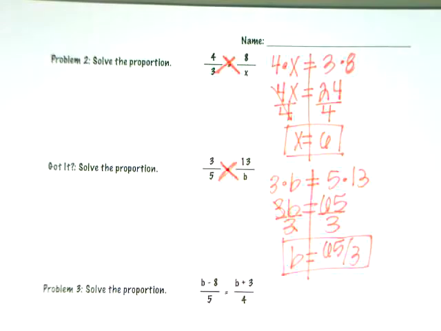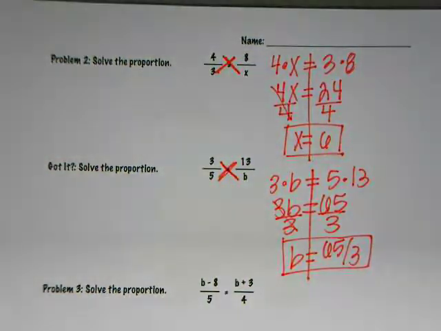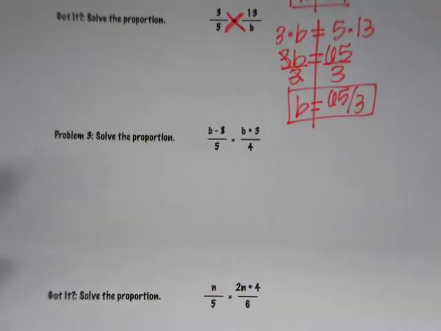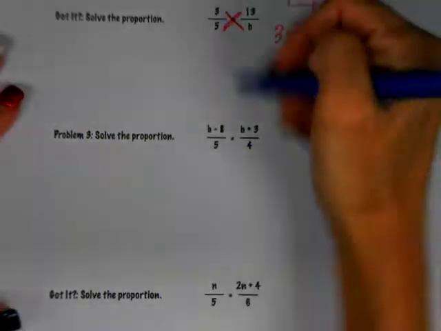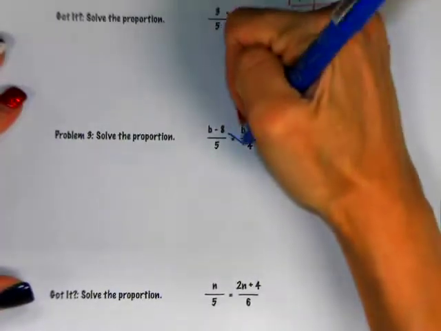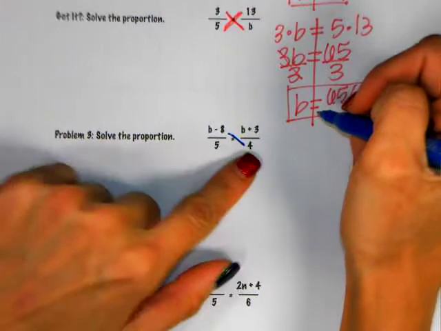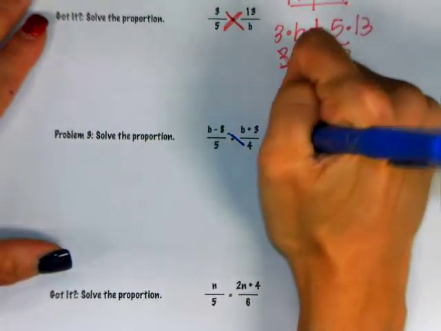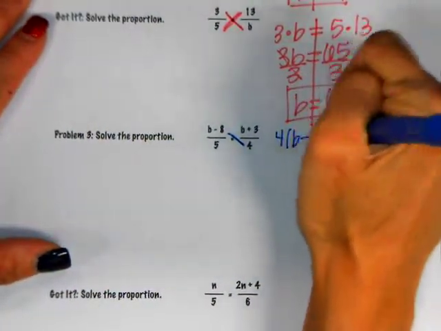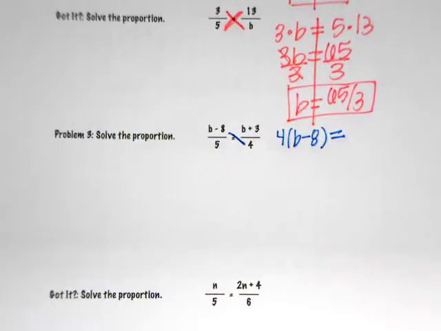Okay, so now we're gonna take it up a notch. On these ones, you're gonna have more than one thing in a corner. All that's gonna do is change it so that when you're multiplying, you end up doing the distributive property, okay? And it doesn't matter which one you do first. So I'll just do this one first. This is how you're gonna set it up. The 4 is being multiplied to the b minus 8. So do 4 parentheses b minus 8. Set it up like distributive property.